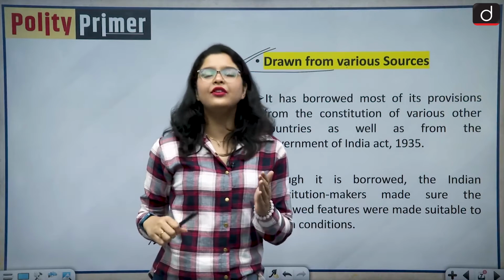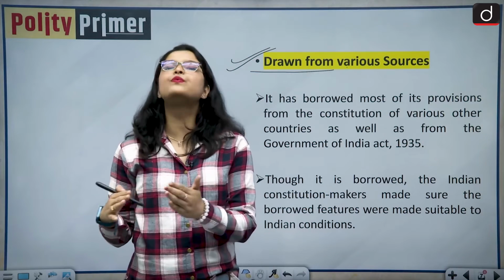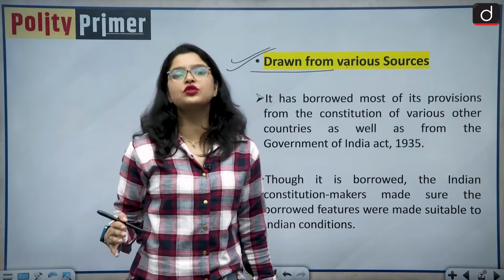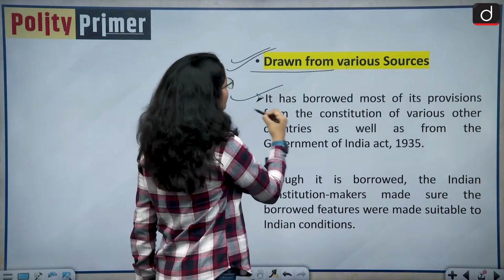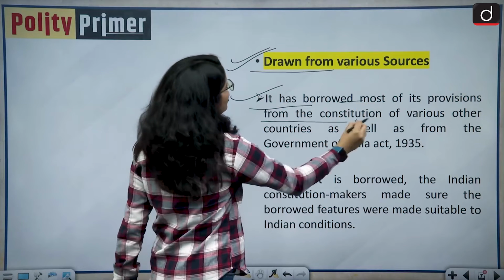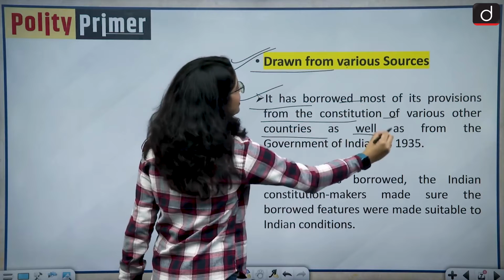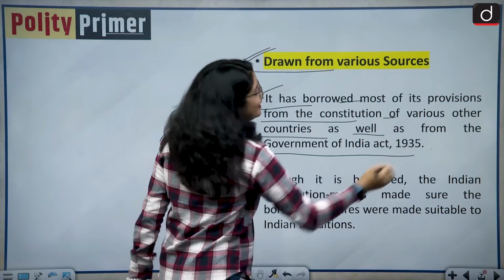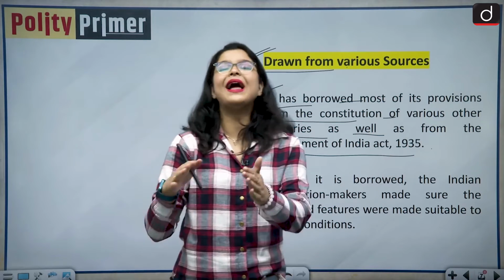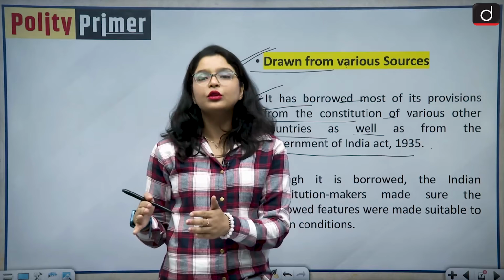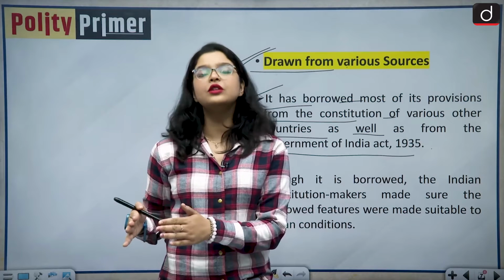No doubt we have a bag of borrowing. We are inspired from various other constitutions in the world. So, although it has borrowed most of the provisions from the constitution of various other countries as well as from the Government of India Act, we have not adopted them as it is. We have tweaked it to the needs of the Indian society.